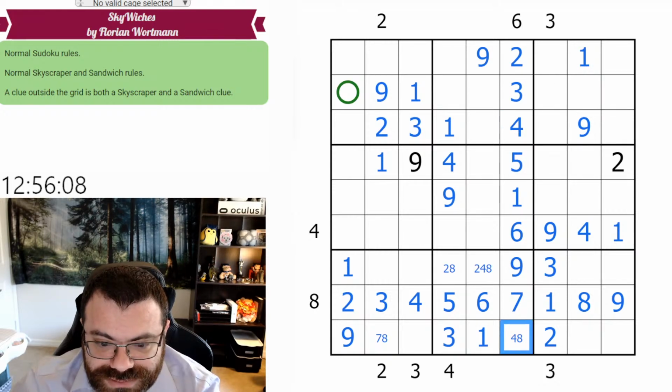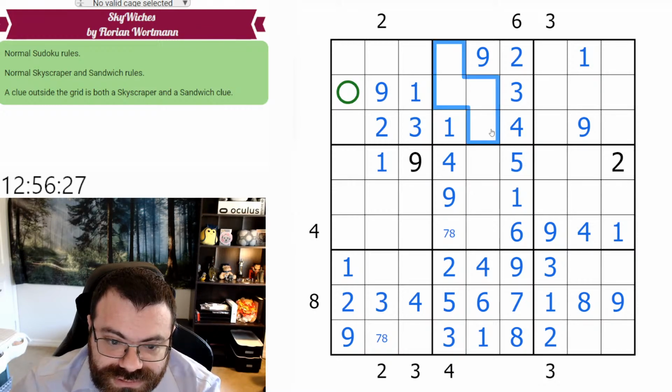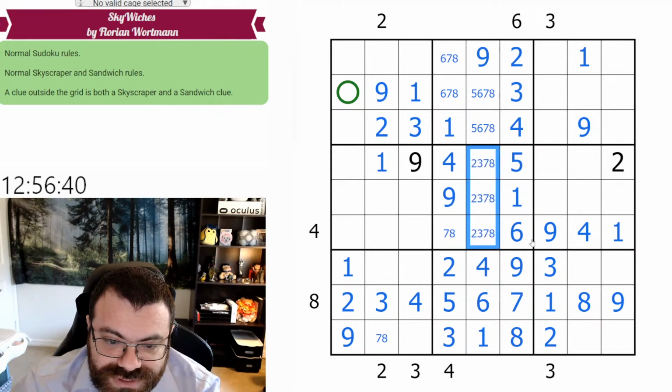Oh, this sees a 4, so that helps. That's 8, that's 2, that's 4. So the 2 is hidden, so this now needs to be higher than 5. Can't be 6, so it's 7 or 8. These are 5, 6, 7, 8, but these can't be 5s. Uh, 2, 3, 7, 8. It's not 2.